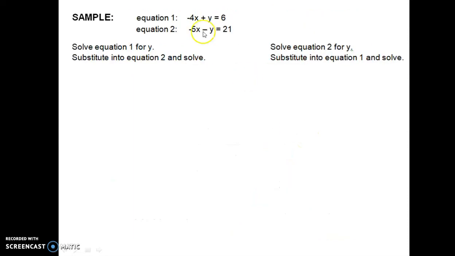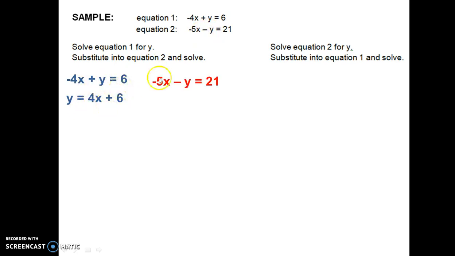Usually our goal is to look at which one would be the easiest to solve for. Let's try two different ways. In this example, we're going to try to solve equation 1 for y, because that looks pretty easy. To get y alone here, all we have to do is get rid of this 4x. So here's that equation. All I had to do is add 4x on both sides to get this. That was easy. Of the four variables, that was probably the easiest one to solve for, because there's just one step.